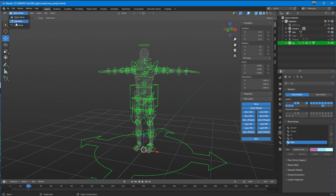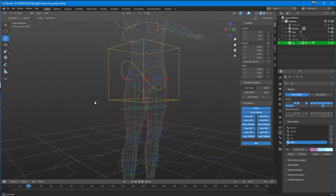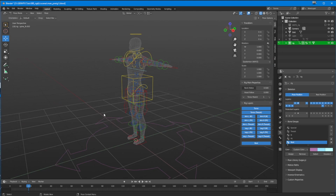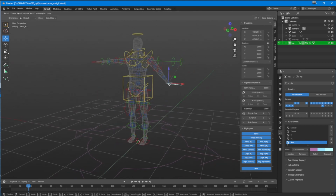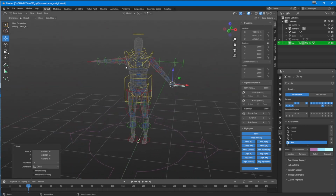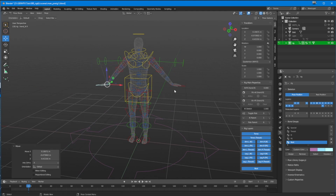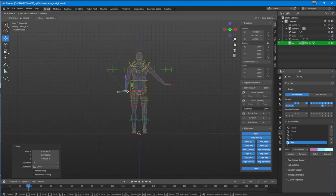It's nicer even when you go into pose mode, because all the colors that are there are brought just beautifully to life. And everything is defaulted into IK. So when I was talking about IK before, this is our IK handle for the arm. I can move that down. And let's take this one here, and I can move this one down. And it looks like he's about to do the Iron Man thing. Let's go to the front view, and let's put him into the Iron Man pose.